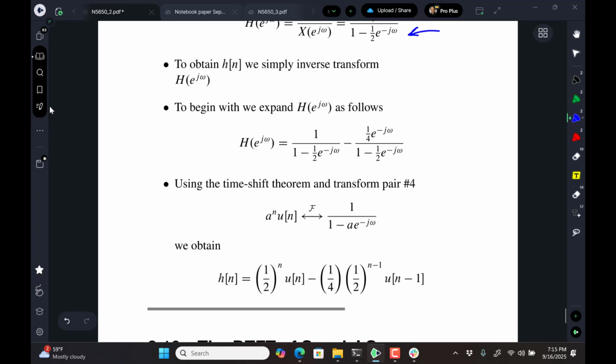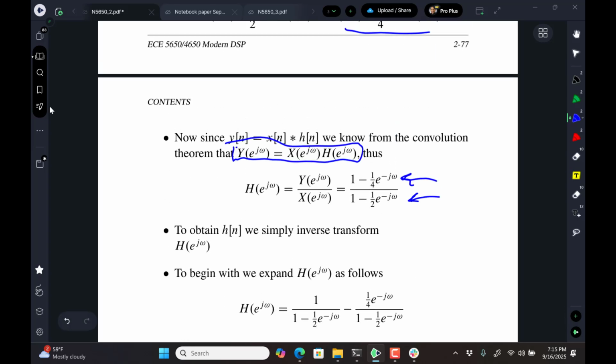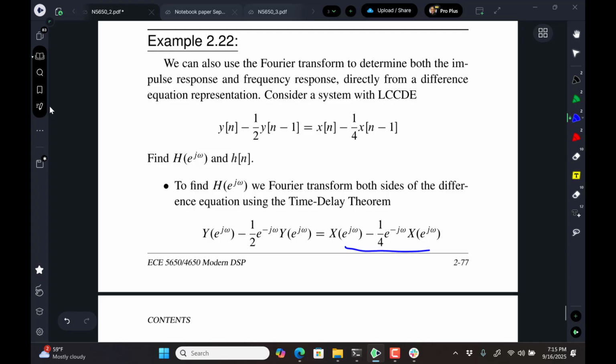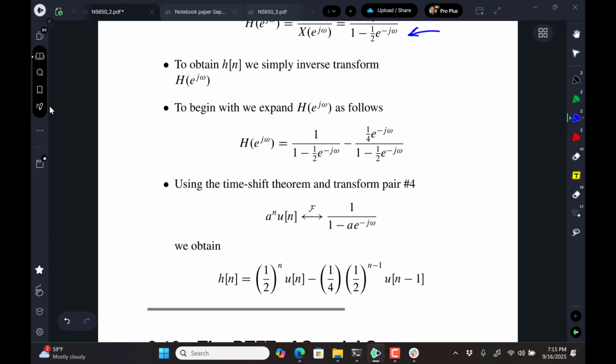Well, we know all we need. We could get back to the difference equation, of course, by stepping all the way backwards and getting back to the difference equation at the beginning. But suppose instead we wanted to go backwards to get the impulse response, then we know we just need the inverse Fourier transform, okay? So we just look at this and say, how are we going to do that?